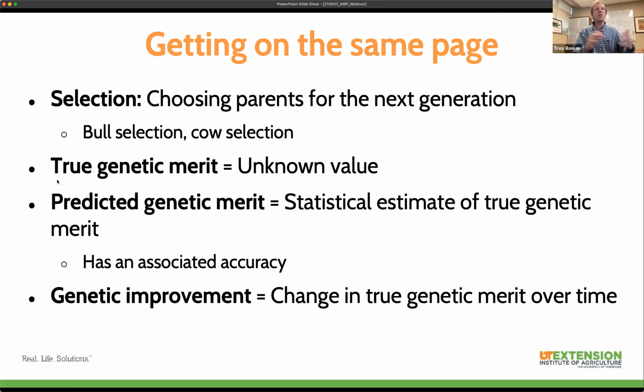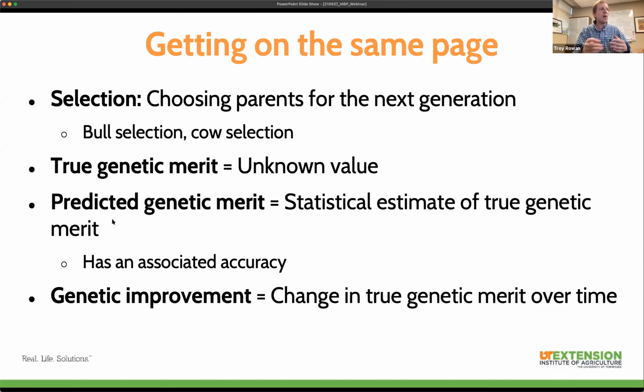And the thing that we ultimately want to select for is an animal's true genetic merit. We want to pick the animals that are going to contribute the best genes to their offspring and that are going to perpetuate the goals that we've set in our herd that we want to achieve. But the thing about true genetic merit, and the thing that keeps me employed, is that this value is unknown, right? We can never know an individual's true genetic merit. So the thing that we have to do is use statistics, use these big pedigrees, use measurements of animals' phenotypes and all the relatives' phenotypes that we're able to measure to predict the genetic merit of an individual.